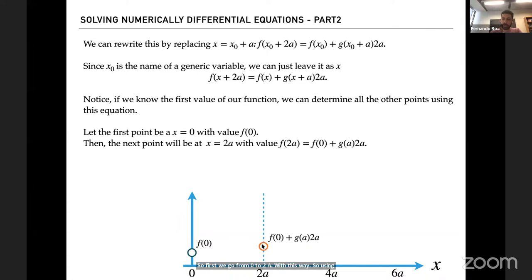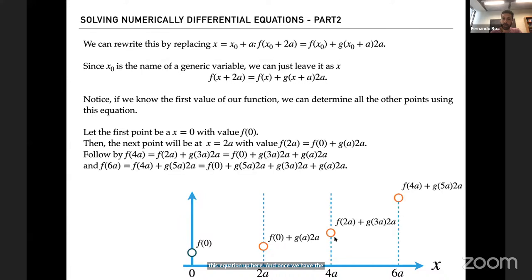Then once we have the value of the function at 2a, we go to the next one, and we get the function at 4a as the function at 2a plus an increment, and we keep iterating this, and this way we construct this iterative solution using a for loop in Python to actually solve the equations. Okay, so now the goal is really to use them in solving this model, the simplified model for a pandemic.